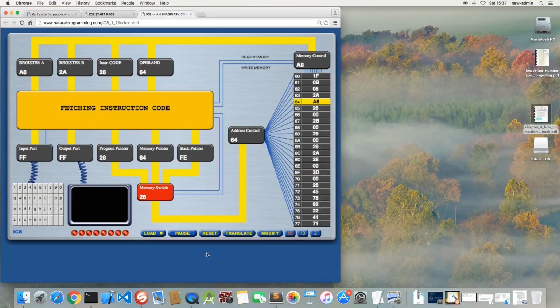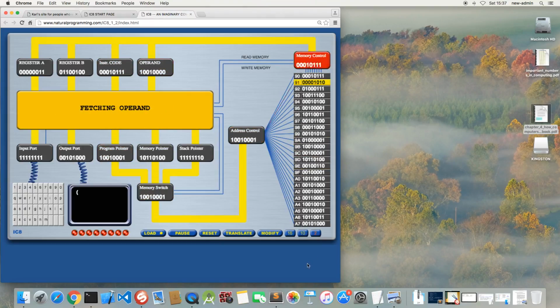So this particular program runs really long, and if you select this binary numbering system for the display, you can see how the inner workings of computers look.